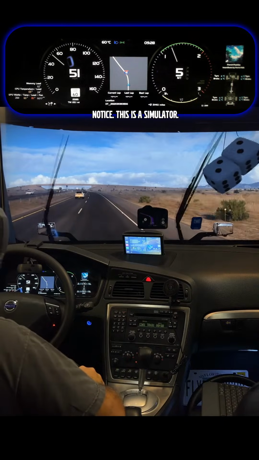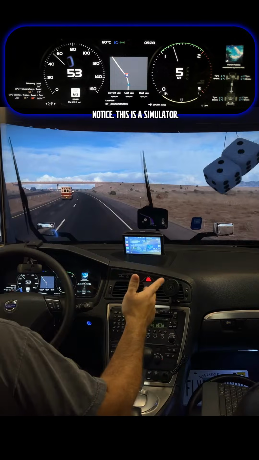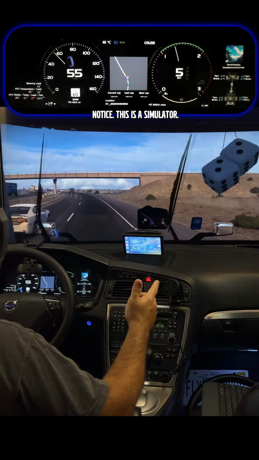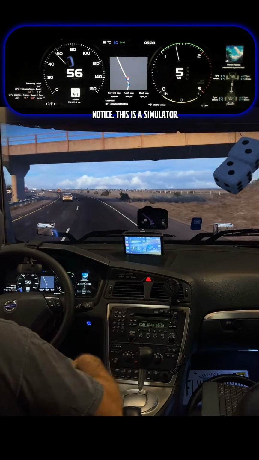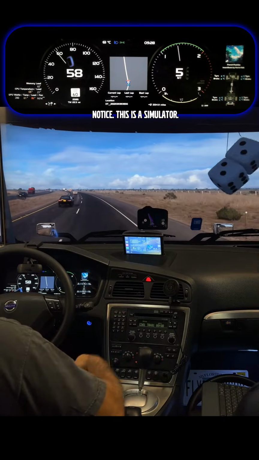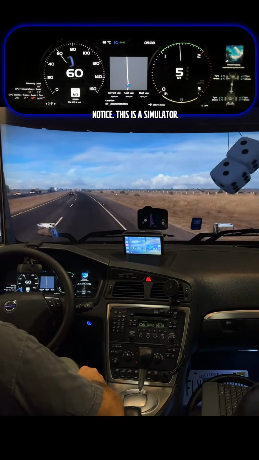Yes, they are. F-150s, they're going to have the Crown Victoria here. I think Dodge is also coming to American Truck Simulator. I don't recall right now, but I think they are. What happens if you don't stop at the weigh station, Nikolai? You just get a ticket, like a violation infraction thing.